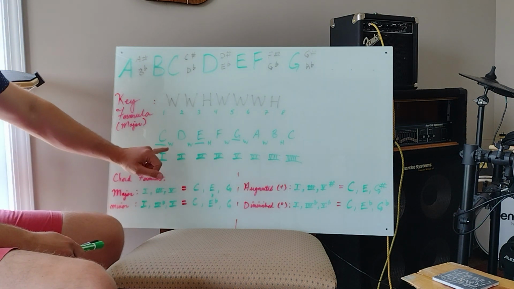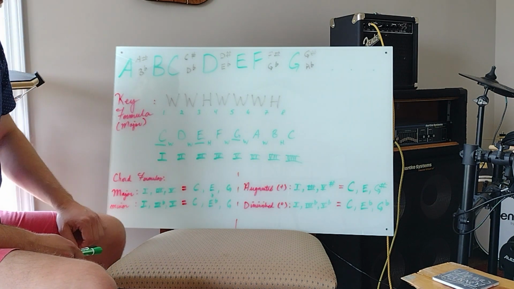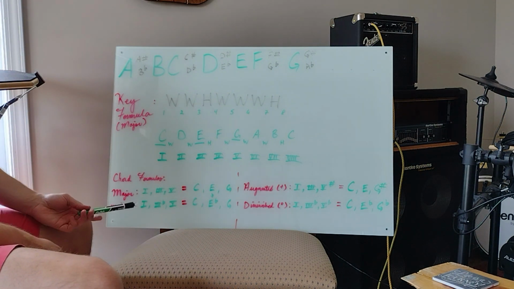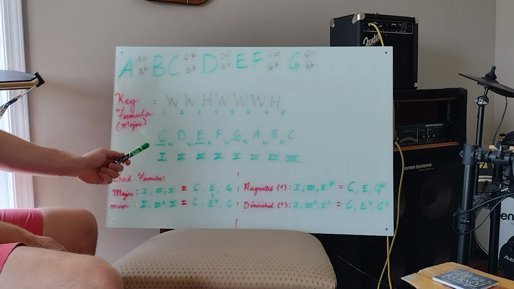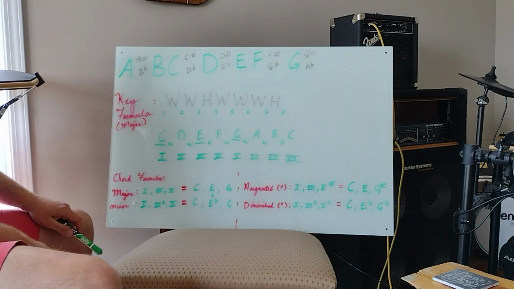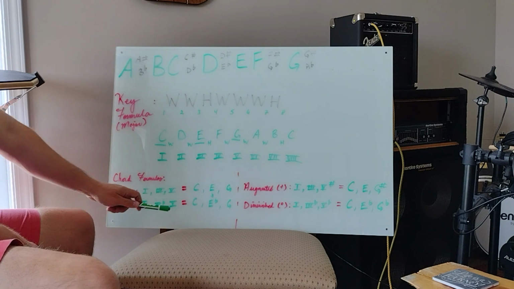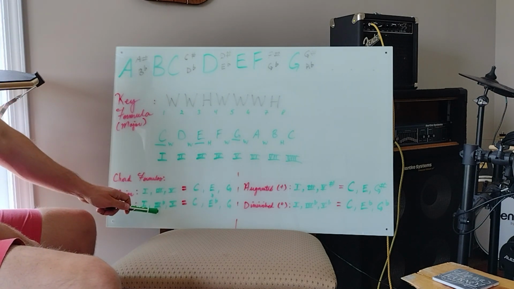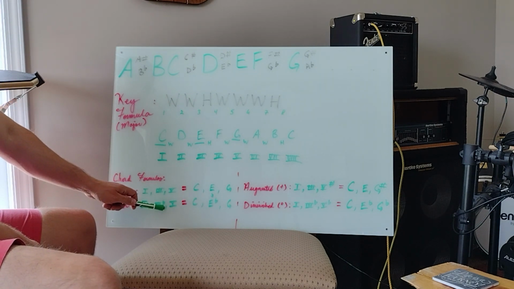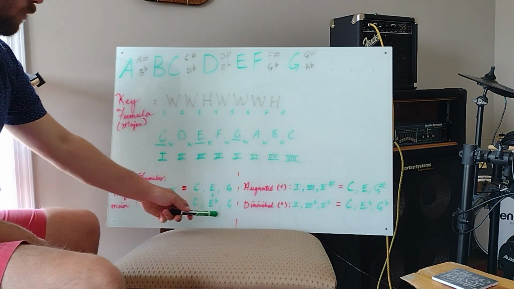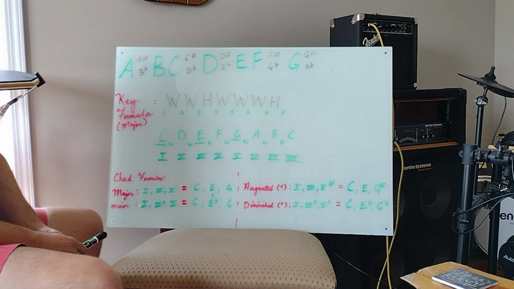Still only dealing with these 3 notes, but now we have an E flat instead of an E. And again, the formula is what makes this all easy. So if we have these notes to work with, we just say, all right, great. Whatever the first note is, we lock it in. Whatever the third note is, we find it and we flat it. Whatever the 5th note is, we lock it in and we get a new 3-note chord, a new triad.